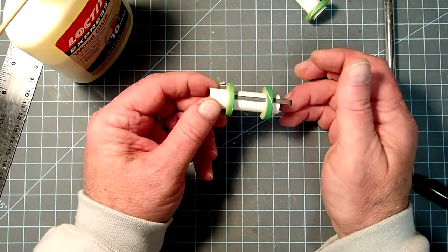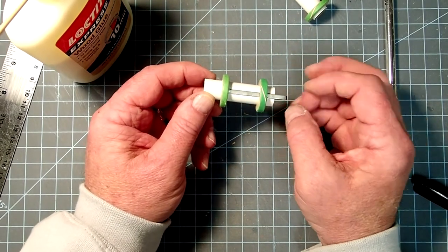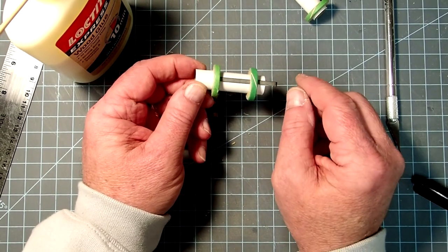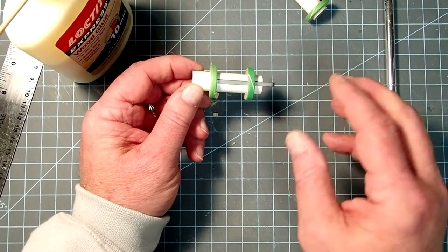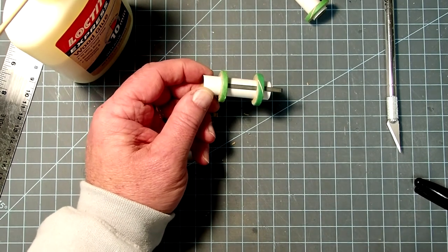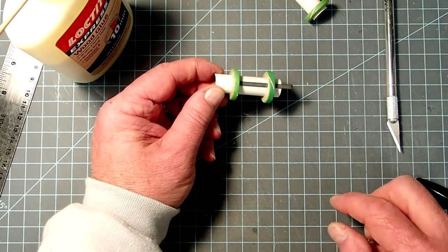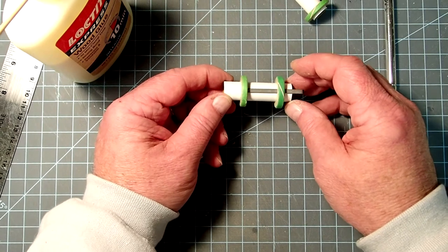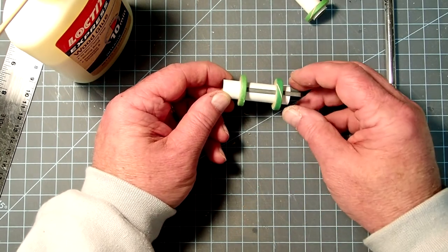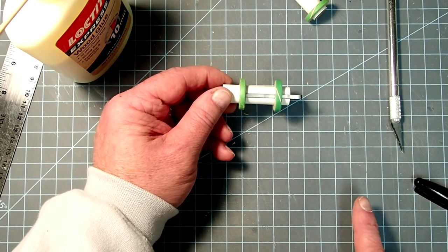Now, why didn't Estes do this to begin with? Probably due to weight again. Okay, so by having the forward ring a little bit farther back and having the extra mass of this hook, which is only a gram and a half or so, that's still going to move the center of gravity farther back onto the rocket to the point where we might have to add some additional nose weight. Okay, and I'm prepared to do that if necessary. But do be aware, if you're going to use this modification, that you may also have to add some more clay to the nose.